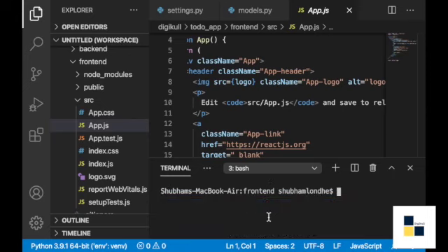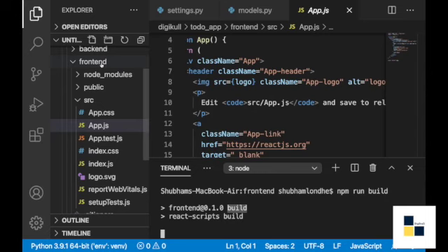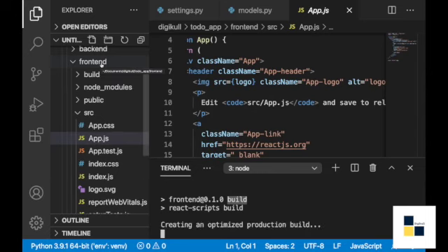Now we'll create a dist. So what is a dist? Dist is basically a merged form of all this front end code. To create a dist, we need to write npm run build. Build will create a build folder inside this front end folder. So we can tell Django that all your static files you can collect from this folder. You're understanding my point.